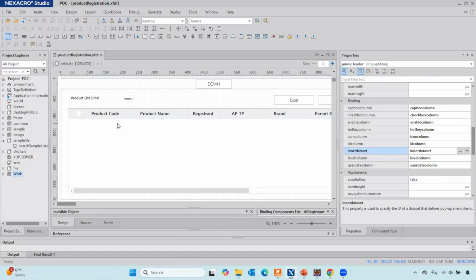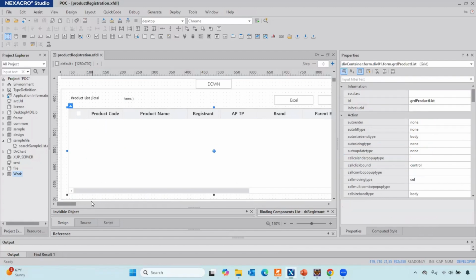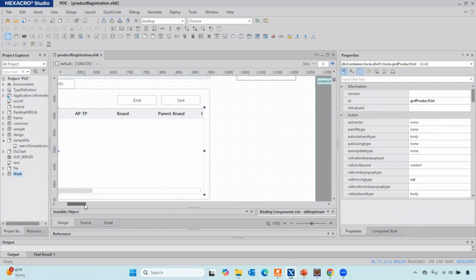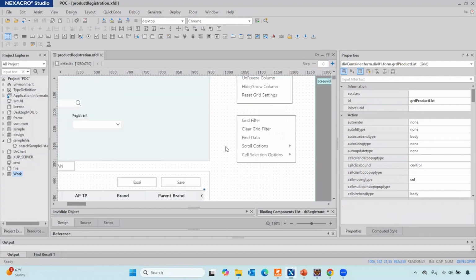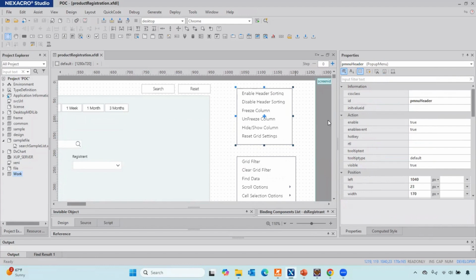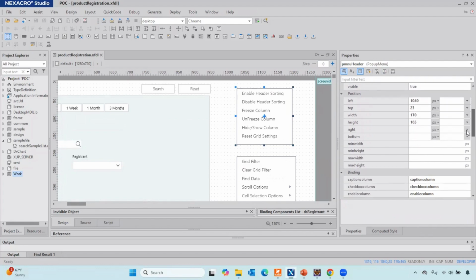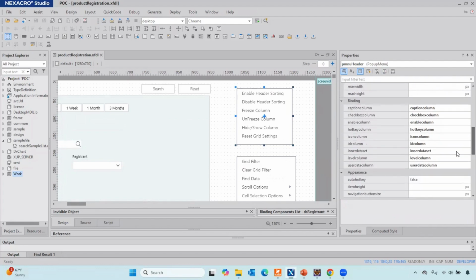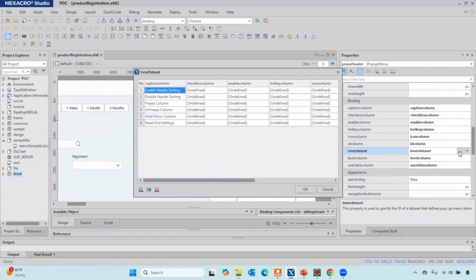So for our product registration, this is the grid where we want to add a pop-up menu when you right-click on the header. So here is a pop-up that we created. To create the data for this pop-up, you have to define an inner data set. And in this, you define a caption column.